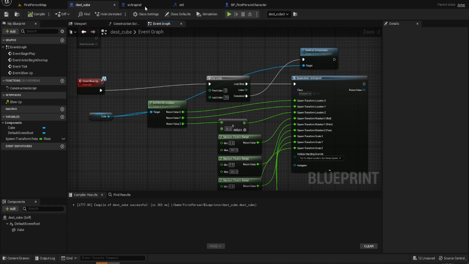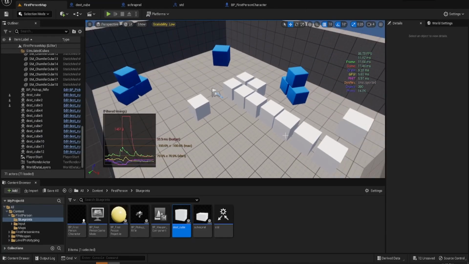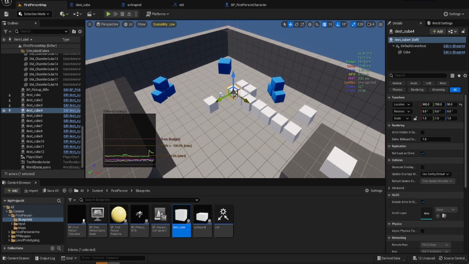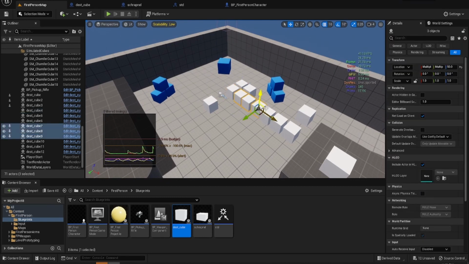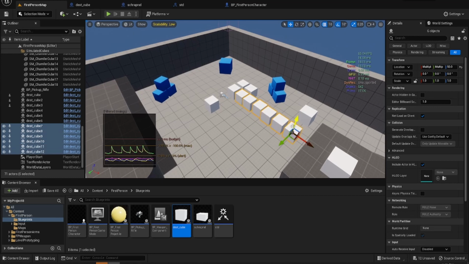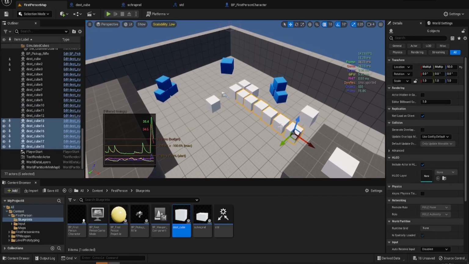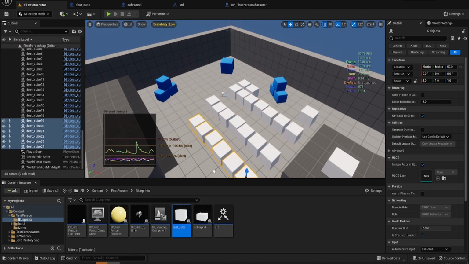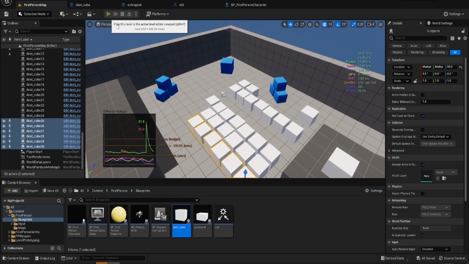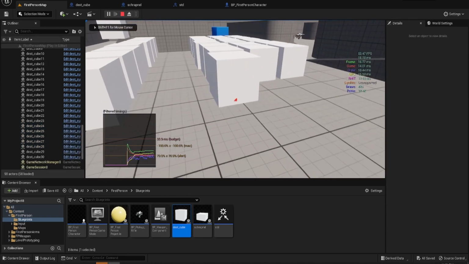What we're going to do, create a few more, because why not? Just see how much of a mess we can make.